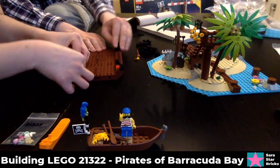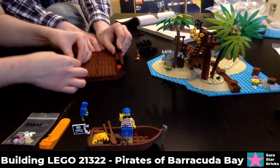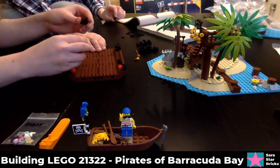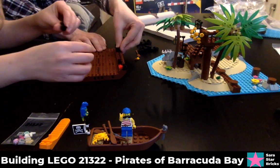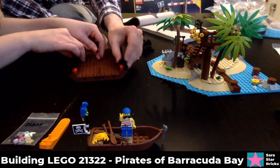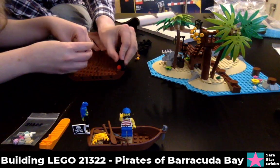That's the good thing about building two at a time, it does speed up the process a little bit. One of our favorite YouTubers for Lego content always talks about how it takes him a really long time to build sets. And that's the bonus of building together, in my opinion. It would probably take me a lot longer to build stuff as well, but I have 4 hands instead of just 2, which is always helpful.